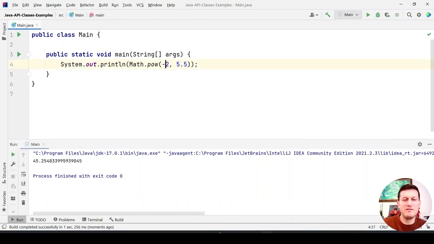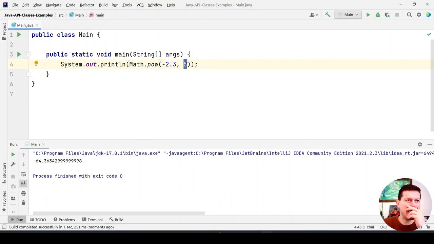So can we even raise minus 2 to the power of 2.3? Oh, it's not allowed, like we see. Negative numbers cannot be raised to a power of such a number.